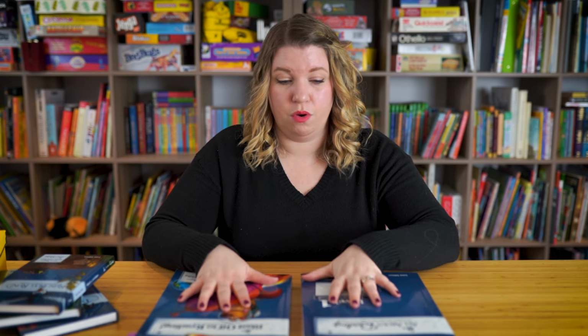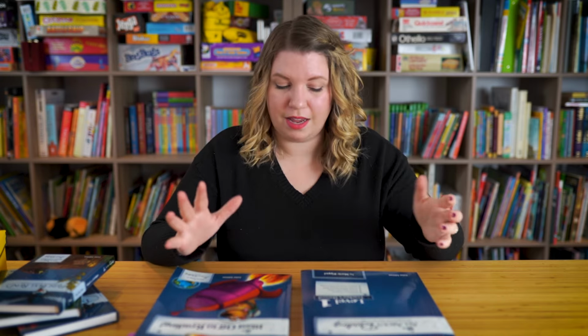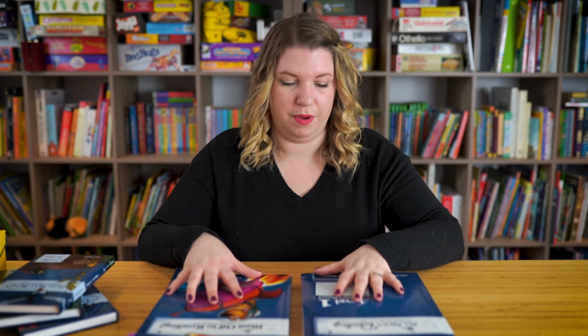So today I'm going to go through it and show you exactly what's included in the program and how it all works, because that's half the battle, right? Trying to figure out how to use the All About Reading program.